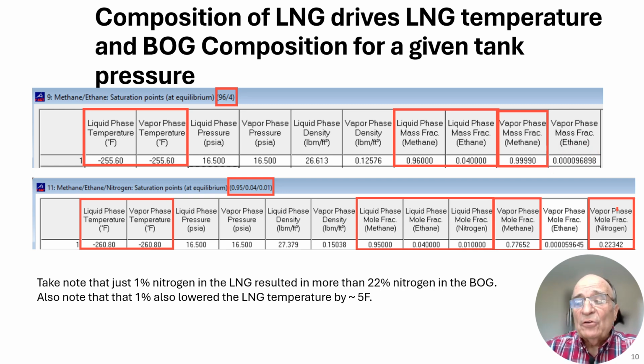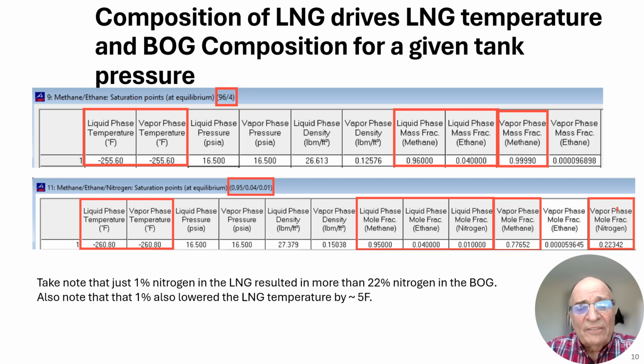off. What would happen over a long period of time? Well, this concentration of methane in the liquid form would decrease, and the composition of ethane would increase. So at some point, this may end up being, let's say, 80% methane and 20% ethane over a long period of time. What about the temperature? Well, the temperature is driven by its composition. Here we're looking at minus 255.6 degrees Fahrenheit. And that would be true for both a saturated liquid and a saturated vapor.